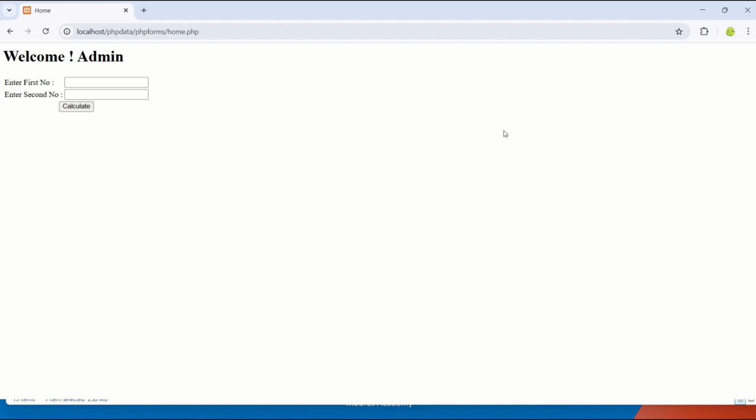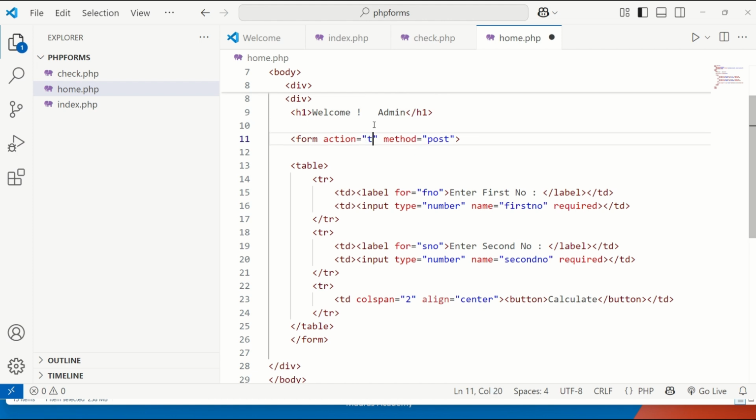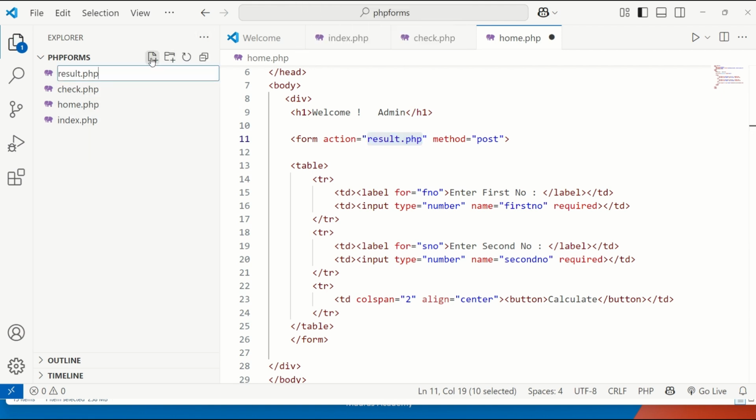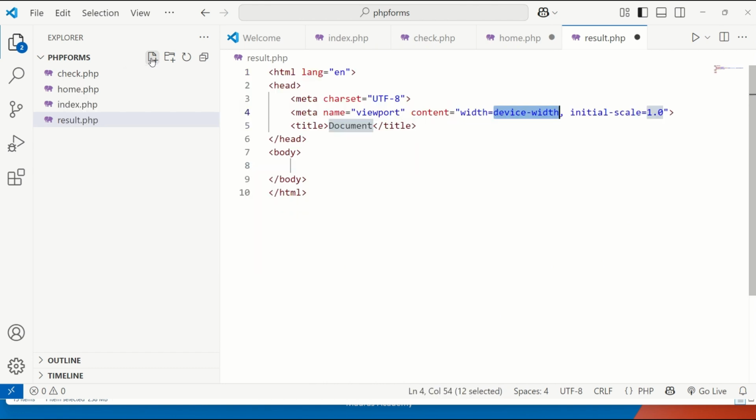Everything I entered, and here I need to display the result, right? So for that I'm going to create a result.php page. I just copied this one and I'm going to create one more page, result.php, and here I'm going to write a result.